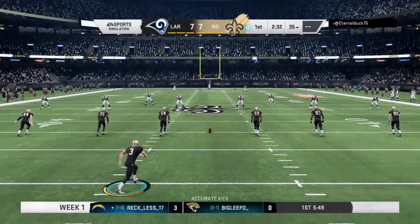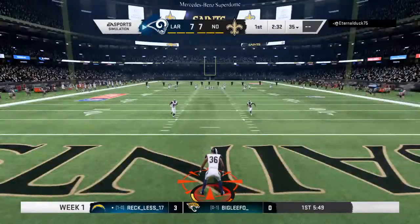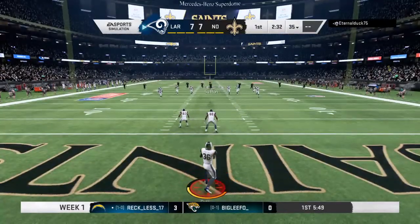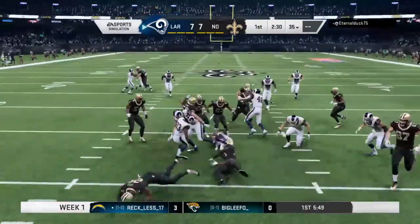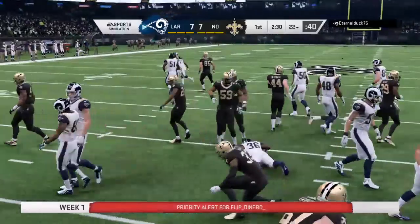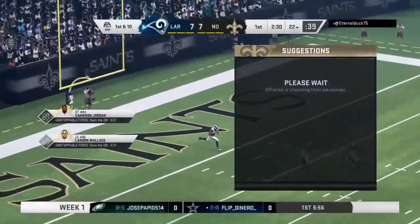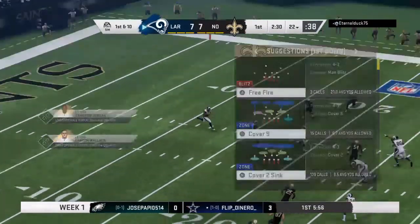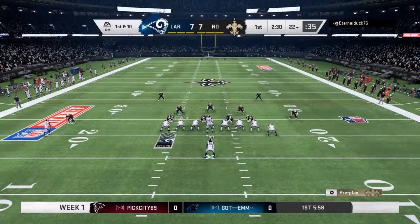How in-depth is that quick game part of the playbook? It's pretty in-depth because people want the ball in the hands of the quarterback into the playmaker's hands downfield as fast as possible. There are a lot of plays, a lot of options involved with that. And he's up past the 20 to the 22-yard line. Set to begin their next drive, the Rams offense at the line.